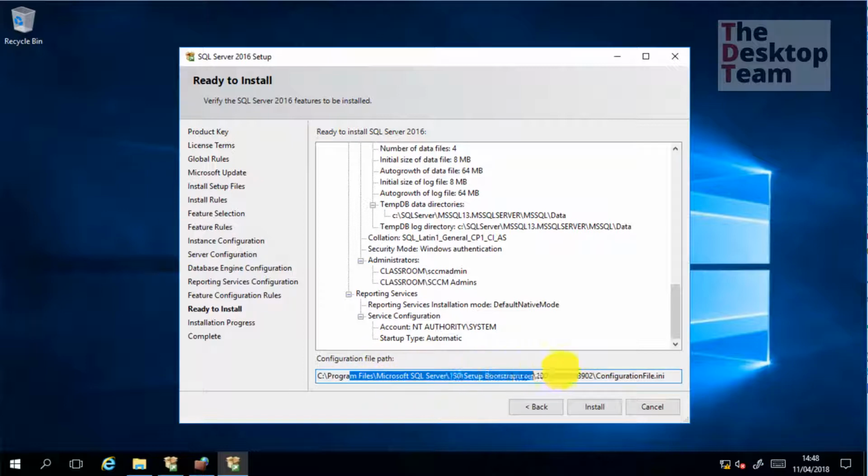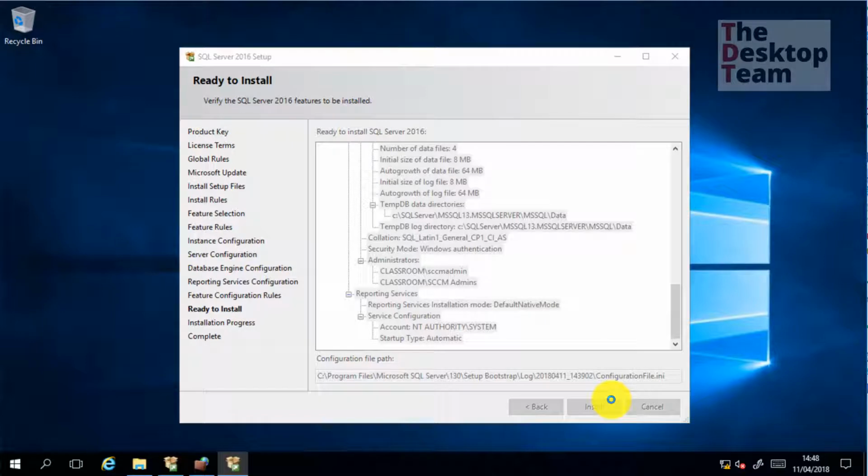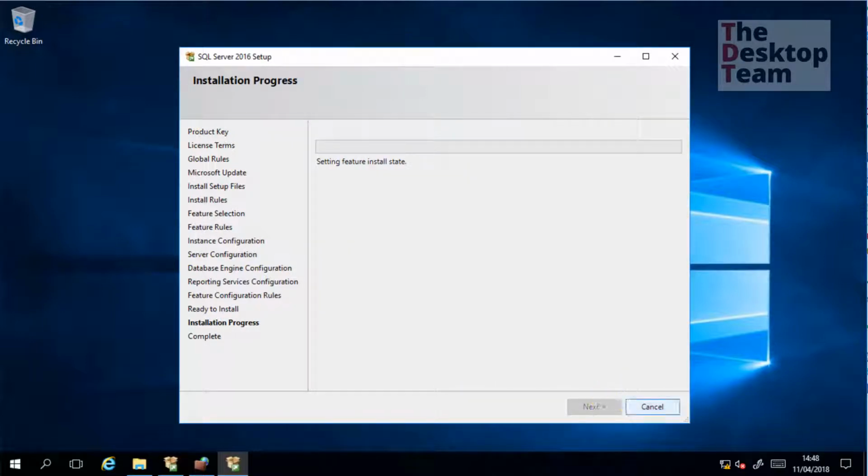And here we have the INI file with all the information, if you want to install later on or do a script installation, we can use this file. In this case, I will click here, install. It will take about 10-15 minutes for the installation to complete. And as soon as the installation is completed, we come back and finish the SQL installation.